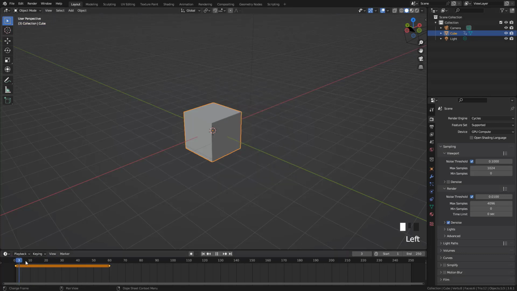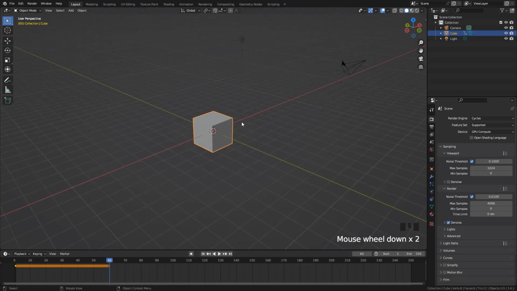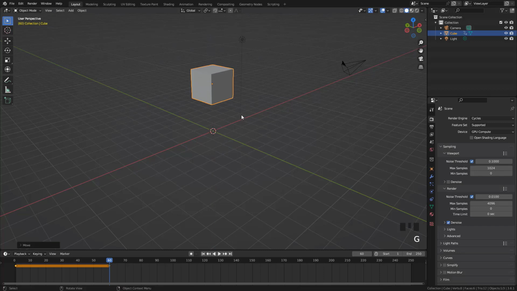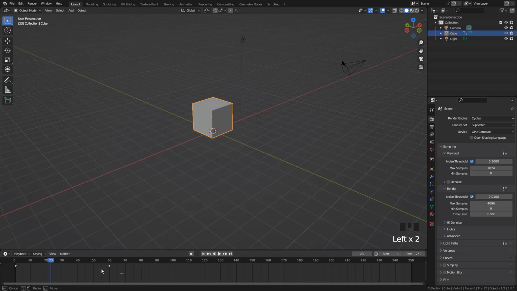If we move, there is no change, and this yellow line indicates that these two keyframes are exactly the same. I'm moving from keyframe to keyframe by pressing the up and down arrows on my keyboard. Now let's change the value in this second keyframe. Just change the location with G and Z, and I save the new location again. Now you can see there is animation. Let me do that again. Let's select both. If you don't select, the keyframe is white. If you select, it is yellow.